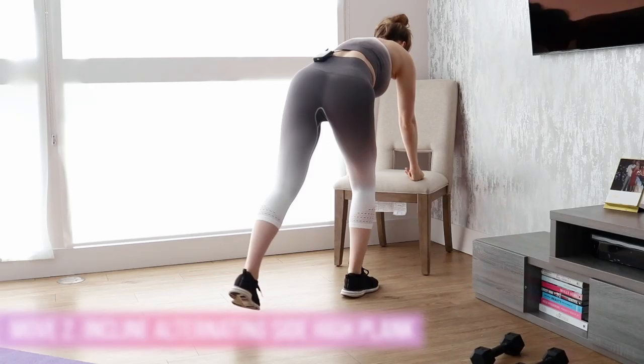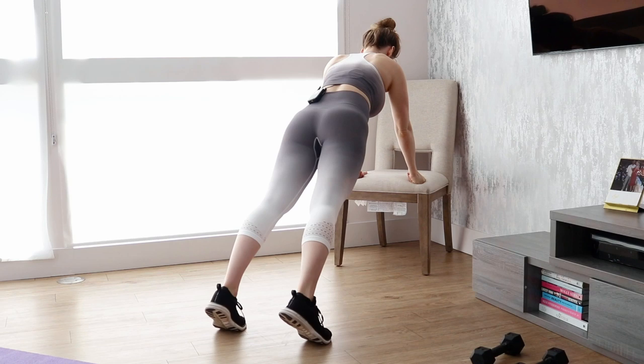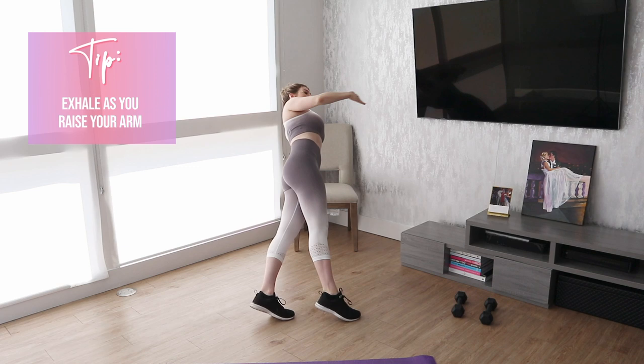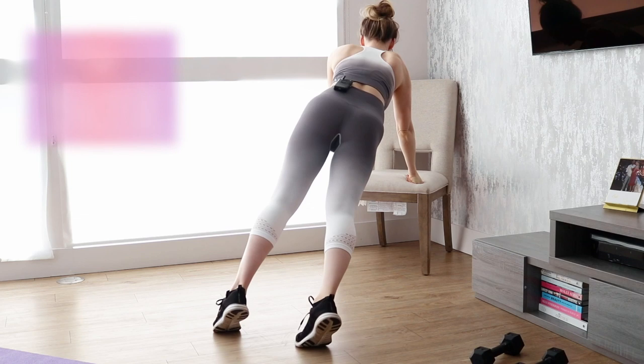For the next move, you're going to need a platform, like a chair of some sort, and you're going to be doing alternating arm raises on the platform. You're going to have your body in a straight line, twist your torso, open up your body, and then alternate. Twist your feet a little bit as well. Just be sure that you are really keeping your core tight and using your oblique muscles, and keeping your body in a straight line the entire time.